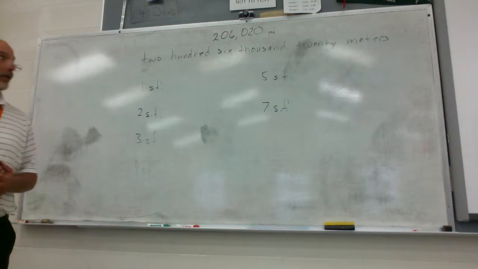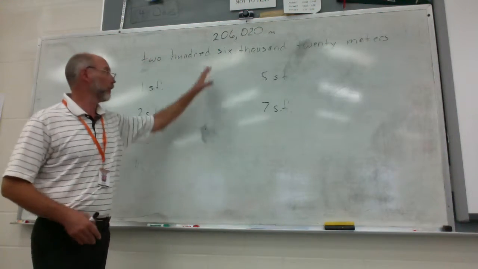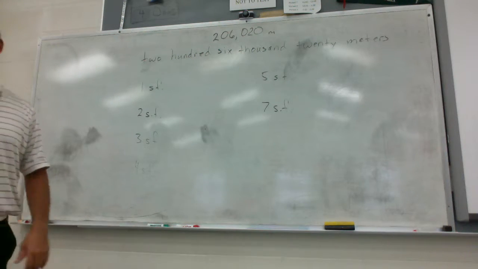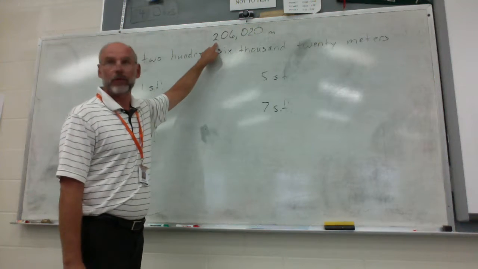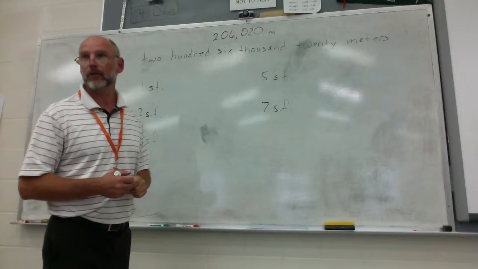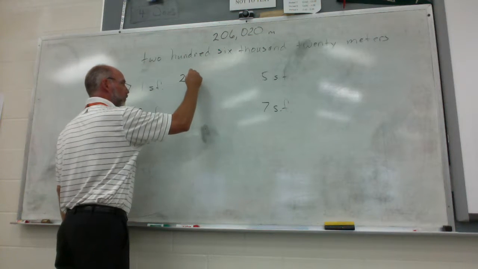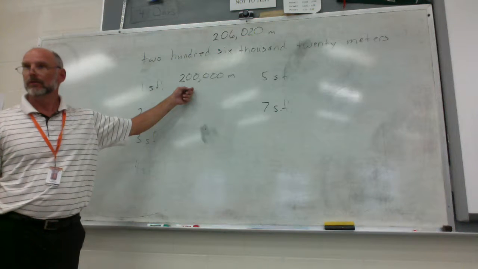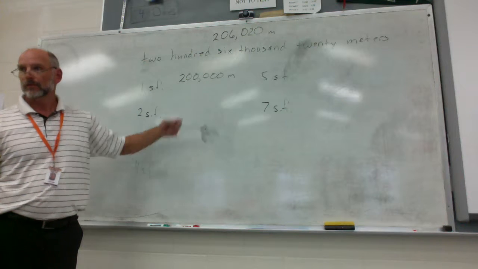Okay, so to write this, or in other words, round this, let's say this is the value that turned up on your calculator, but for all the rules that we're going to learn here in a couple minutes, we have to write that to one significant figure. How would I go about doing that? Well, this would be that significant figure. Would you guys agree? So what would we write? Well, wouldn't that be it? It's got one significant figure, right? Are you allowed to just take away numbers like that?